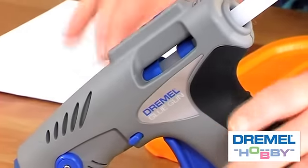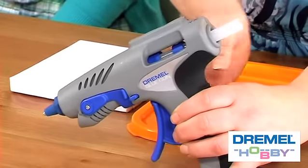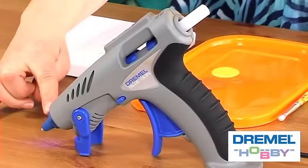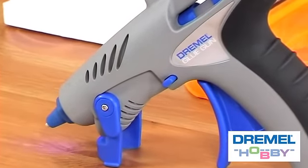Very ergonomic. It has a handy stand here that simply clips up and then clips back down again, so you can keep it on your work surface. You've got a silicone sleeve around the tip of this, and it comes with interchangeable tips, which you must change when it's cold because it does get very hot.